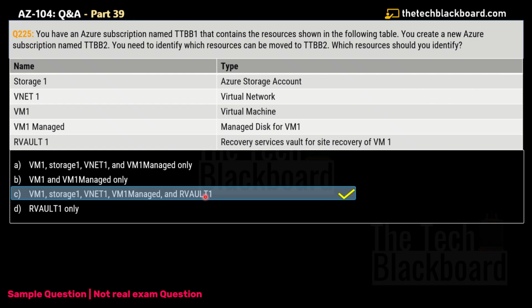And friends, why am I asking you to read all the documentation? Because there are a lot of intricacies or details hidden in all these documentation that will really fumble you or try to confuse you in the question. So for example, you read this option or resource given here. We have R vault 1. Now the question is saying that we are moving from subscription 1 to subscription 2, and that is possible. However, if the question was saying that you have to move all the resources from one region to another one, then in that case, my friends, R vault 1 would not be a possible option. Why? Let me show you.